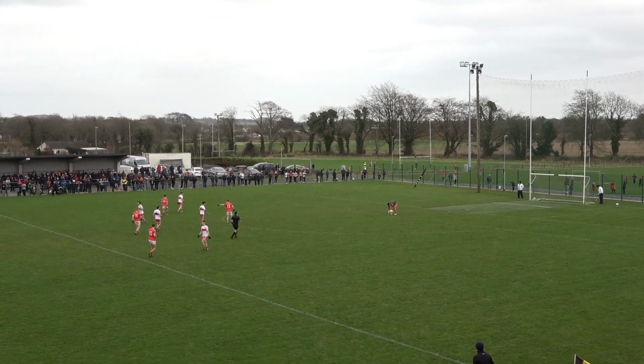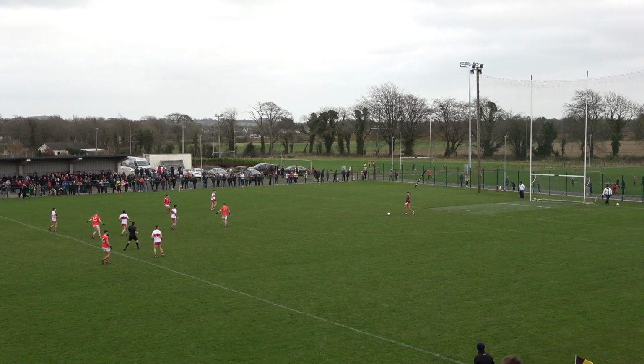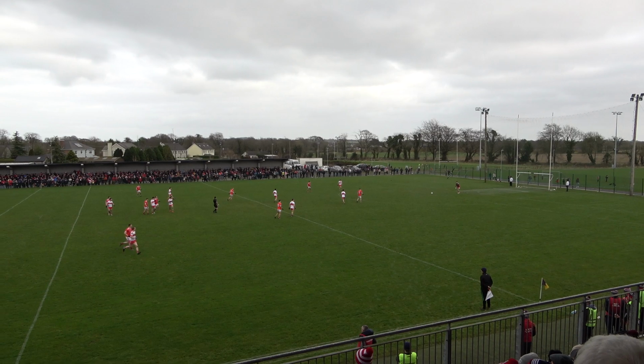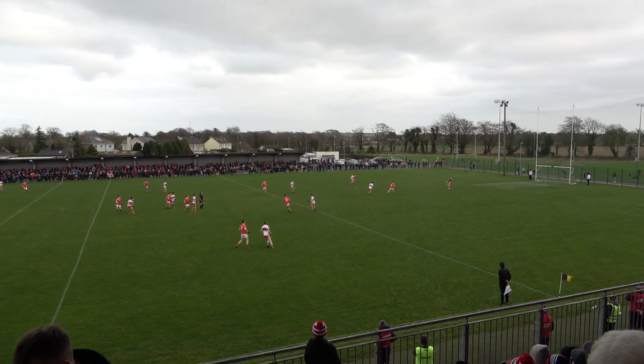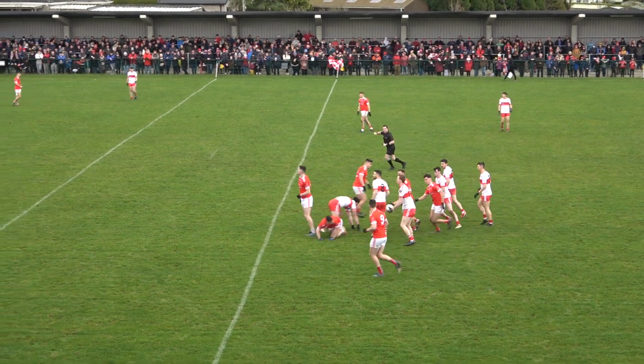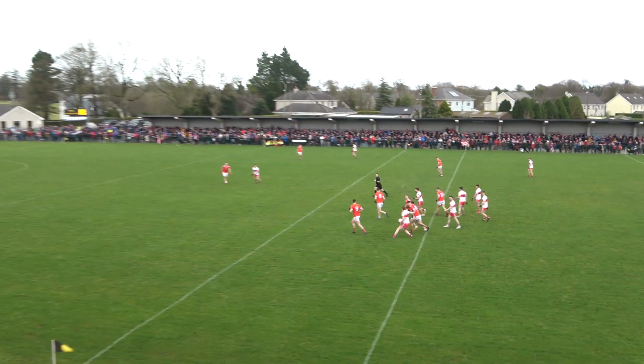Lovely bit of play there from Luke. Did well on the high ball. Didn't try to catch it, CJ. Just broke it down to Rourke. Exactly the right thing, and Rourke gathered the break very well. But the ball into Lynchy was great. Did a clever mark and scored a lovely point. Nice kick out taken there, and again, Rob Burke has been penalised. Rob's struggling to get into the game a little bit here, CJ.